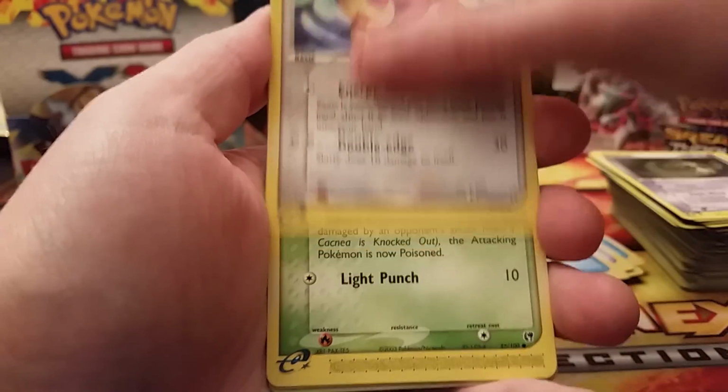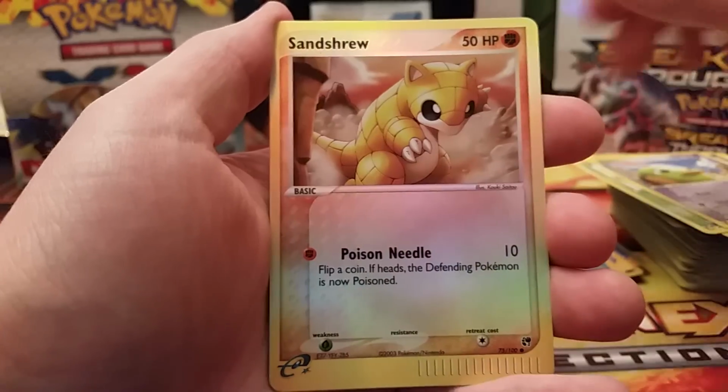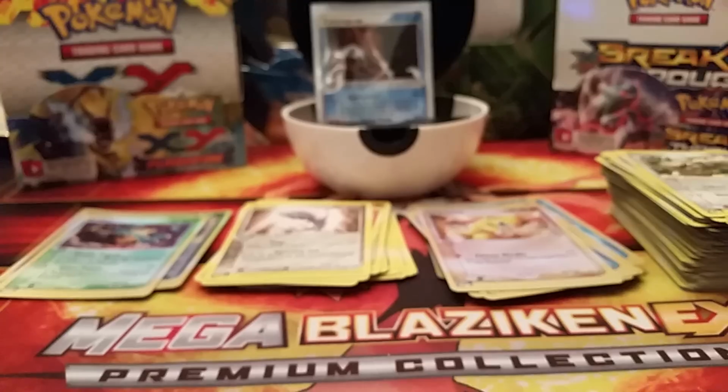The last thing I want to do is put the wild card in the very first slot, and then it actually end up being something. So the reverse holo is a Sandshrew. The non-holo rare is a Steelix. The wild card is a Zigzagoon. 2 packs to go. Kind of predicted a non-holo stretch.